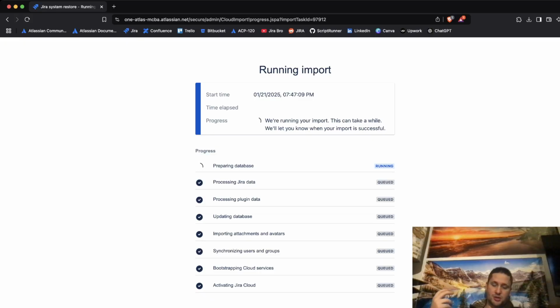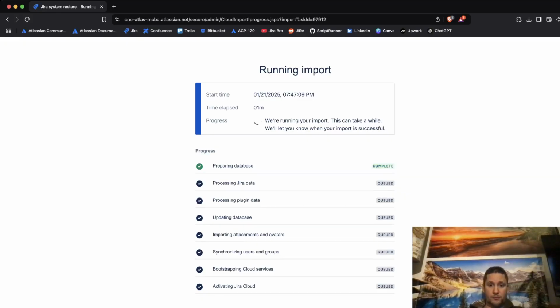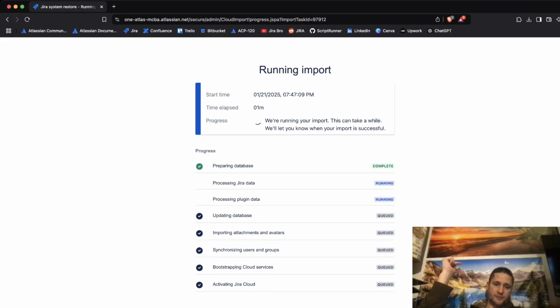Either it's going to be SQL Server or Postgres SQL. It doesn't matter, but it's still your hosting. So in that way your database is being prepared. As we can see, the first step is done, which is preparing the database. Then it moves on to processing the Jira data and the plugin data.